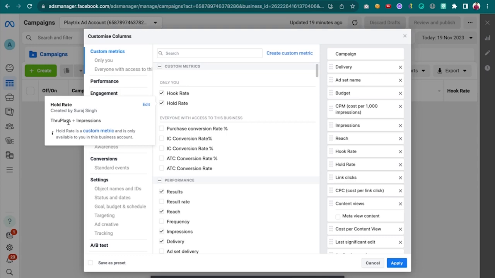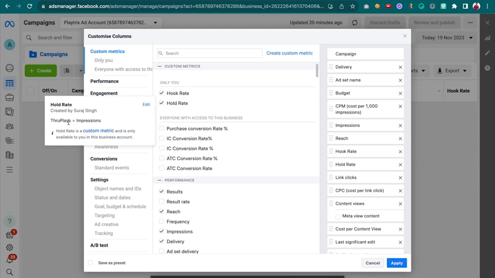So why are we using these custom metrics? As you know, creative is the king, we need to understand which video is great at grabbing attention, and which video is really good at holding people after getting the attention, right? These two metrics are really good to understand the effectiveness of your creative, and maybe come up with great ideas. Like, from this video the hold rate was great, it means that the later part of the video was really good, so we should use the later part of this video. And from another video the hook rate was really good, so you can use the hook of that video. With this you can analyze your creatives in a much better way.